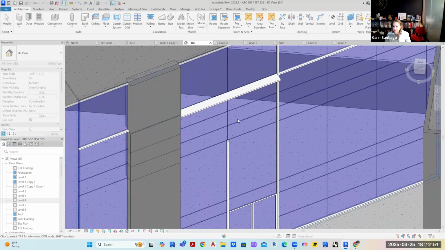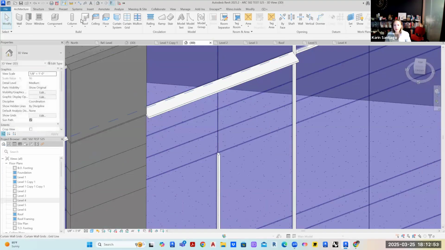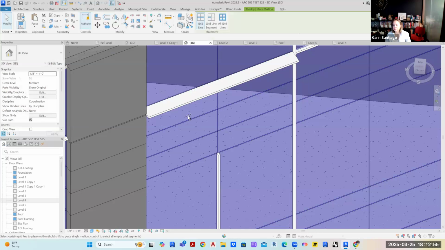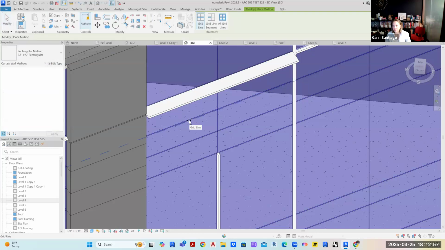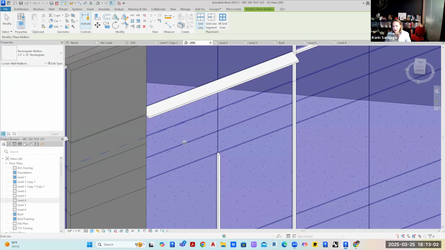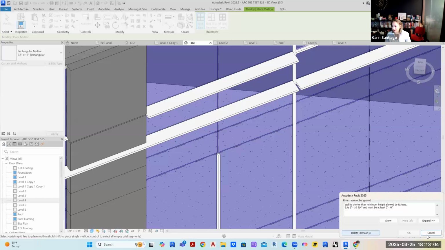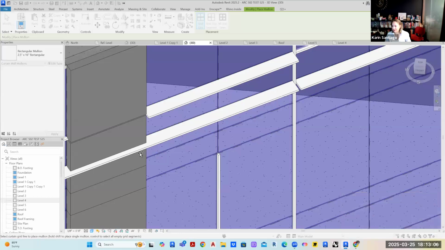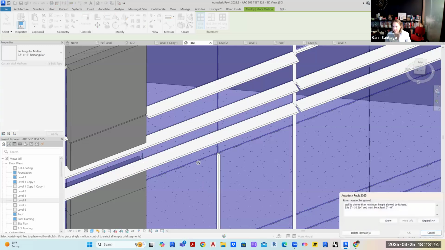There are some overlapping walls, and I would tend to want to fix that. So if that is happening on your model, just fix your overlaps. But I'm just going to use this mullion that I made. The wall got shorter because I inserted that, and those are things that happen as a result of what I did originally.